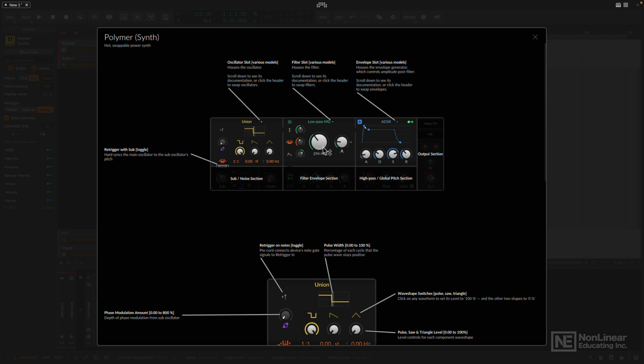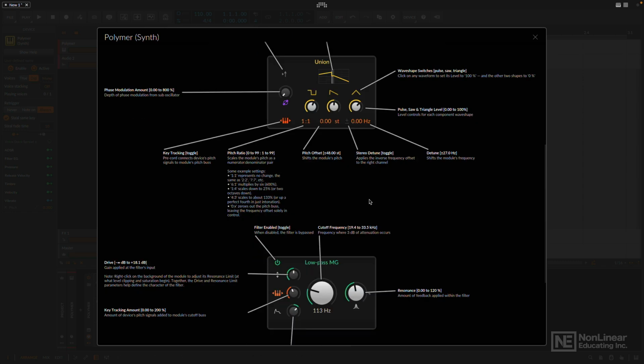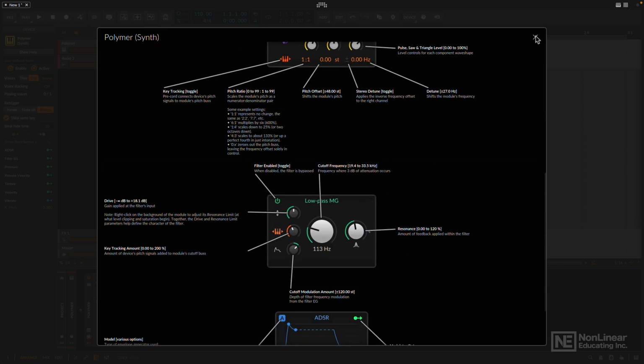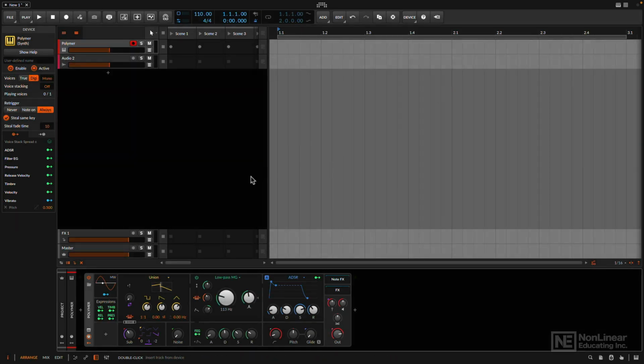So if I hold down a note, here's my filter. This is the filter from the device that's in my project. So I can learn about it, discover what different things do, and then play with those parameters and hear the changes. This is a great learning resource. Please don't neglect to use the show help feature. I learn stuff from it all the time.